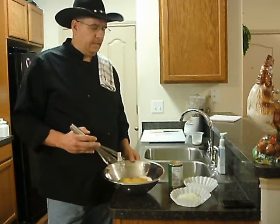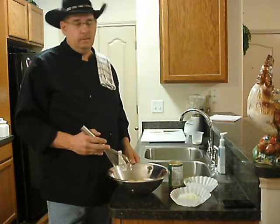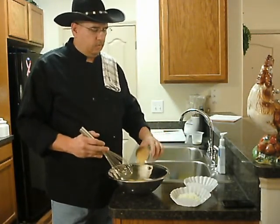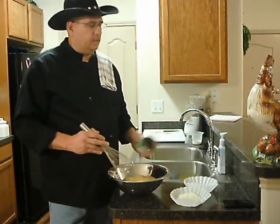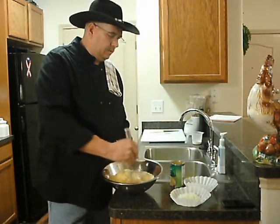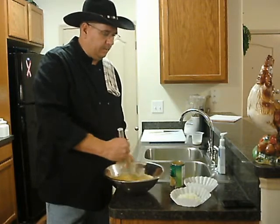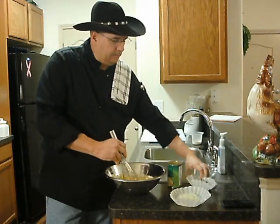Okay, we've already got most of our dry ingredients in here, which is cornbread meal, salt, sugar, baking powder, a couple of eggs, and now we're going to start adding in cream style corn. That's a 15-ounce can, and if you want the full recipe, it'll be posted on the page. Once we get the cream style corn in there, we're going to start mixing this up until we get the consistency that we want. We're probably going to have to add a little milk to this to thin it out just a little bit.